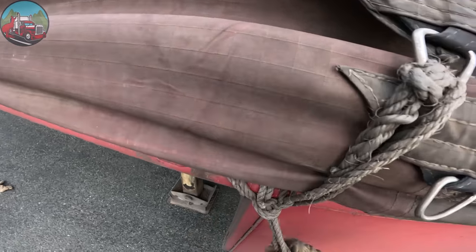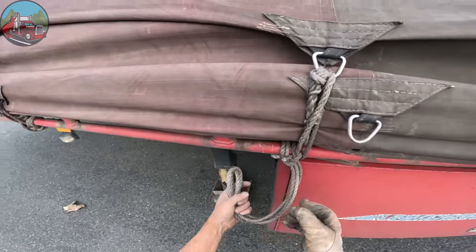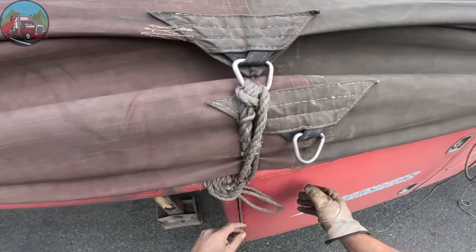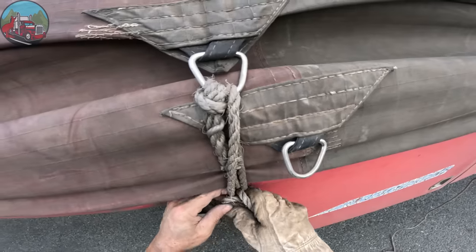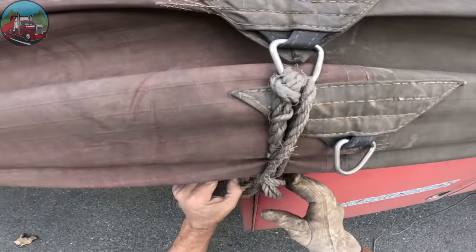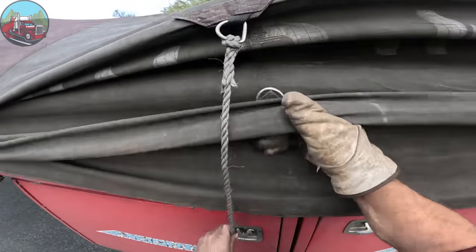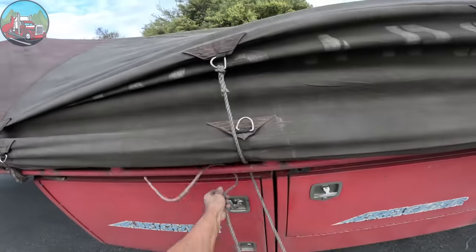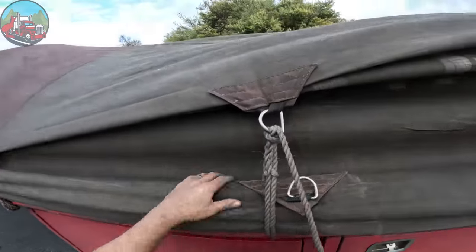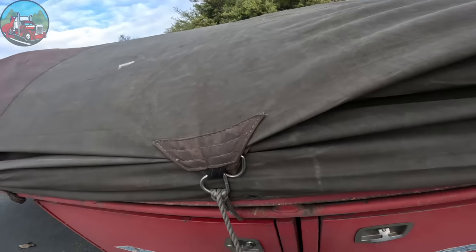We'll just see if we can halve this. I'm not that keen on halving it like this. I don't do that often, just because, I don't know, it just doesn't feel like it's doing it as tight. And then you've got all this crap in the middle and it's hard to feed anywhere. And anyway, no water's getting into here.